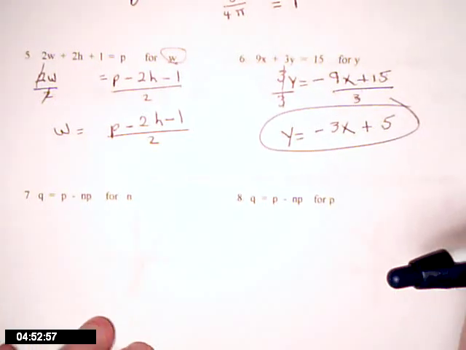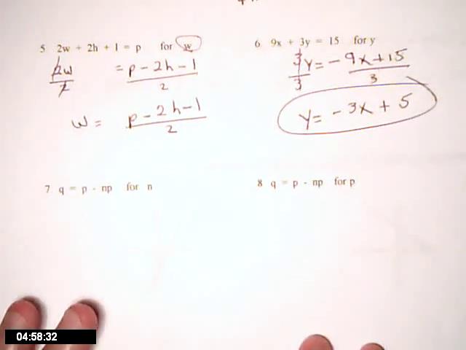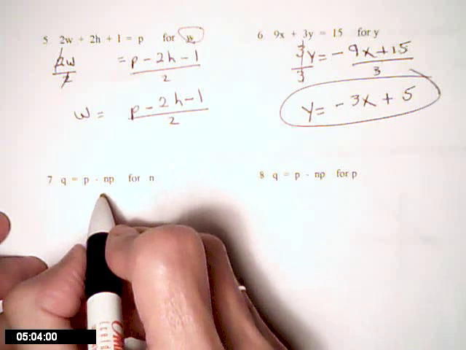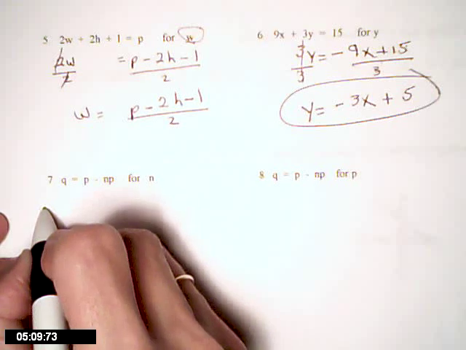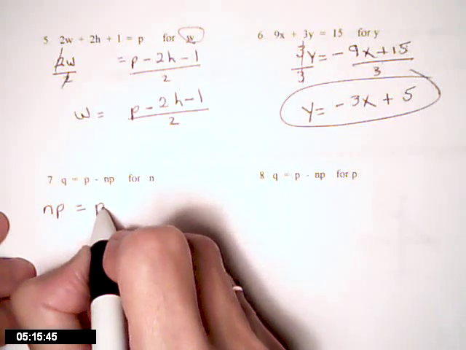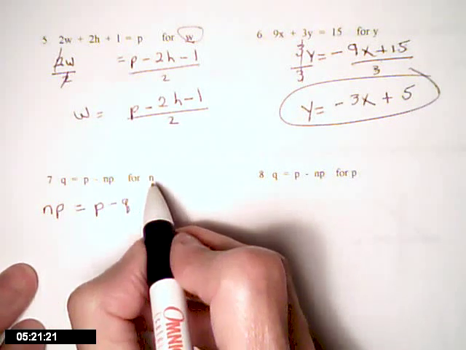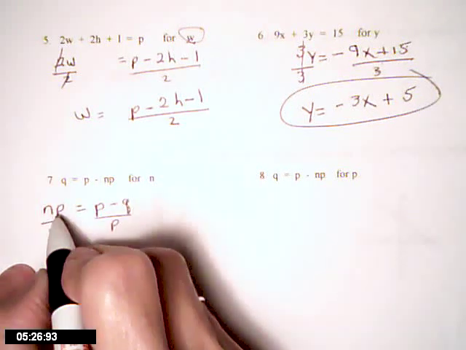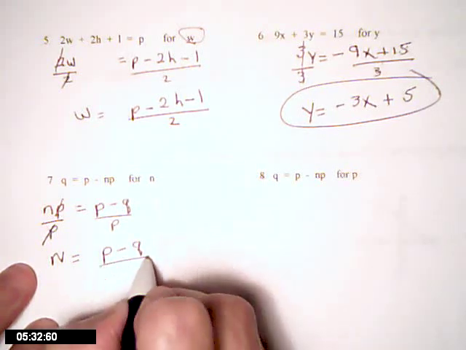All right, problem number 7 and 8 look very much alike, but the difference is going to be what we're solving for. In problem number 7, I'm solving for n, and I only have one term that has an n. So I'm going to get that by itself. Now, since that's a negative np, I'm going to move the negative np to the other side, and it'll become a positive. You know as well as I do that we just have fewer problems when we work with positive numbers. Now, to get n by itself, I need to get rid of p, so I'm going to divide both sides by p. And that'll leave me n equals p minus q divided by p.